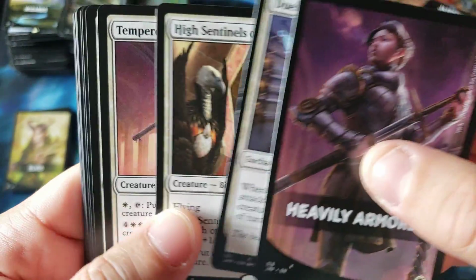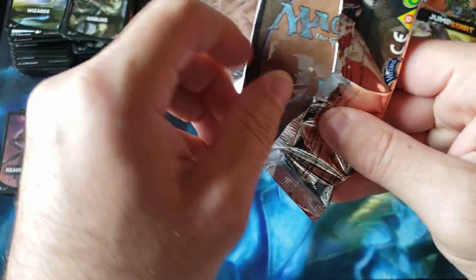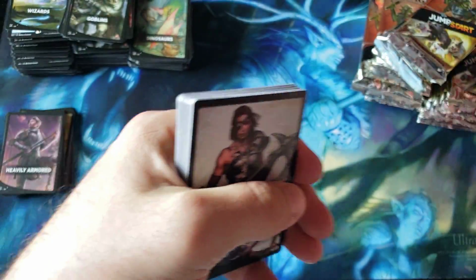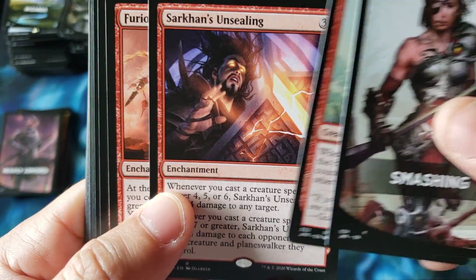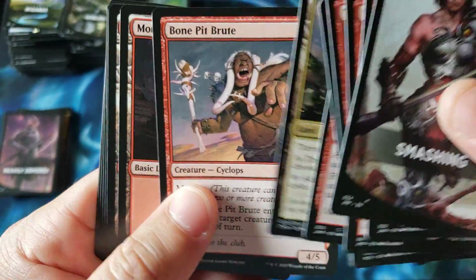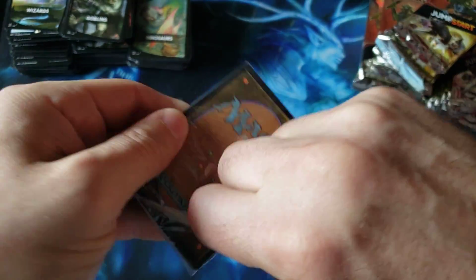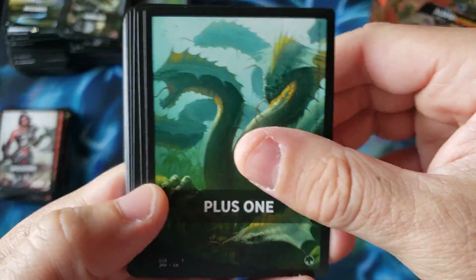And the Duelist Heritage, again, High Sentinel. Like, I can see people wanting to use these certain things. Anything unique. And that's an interesting little conversation for everybody. Anytime you have very unique variants of artwork and different things like that. Goliath, Unsealing, there's a different one for you. And a nice mountain. Magic players have always been very fanatical, very nitpicky about their artwork and variants.